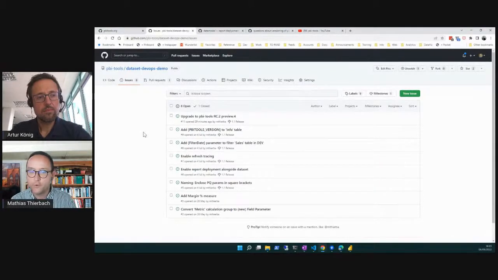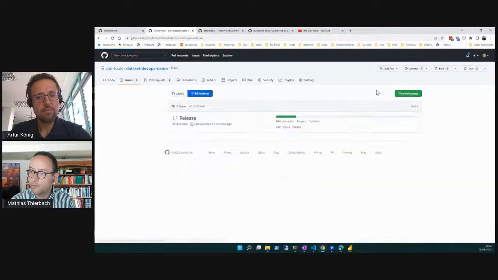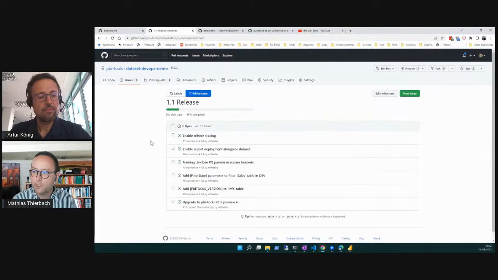We have version 1.0 out in production right now, and we have a new milestone defined for the 1.1 release, so basically 1.0 plus additional things. We've got that defined as a milestone here, and that's basically a container around different issues. We can see one is already closed, and 6 are still open. Except for the last one, which I only added earlier today, all the others are already implemented. So we can fast forward a little bit.